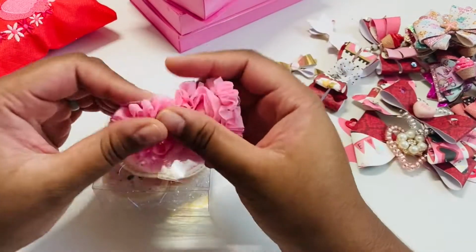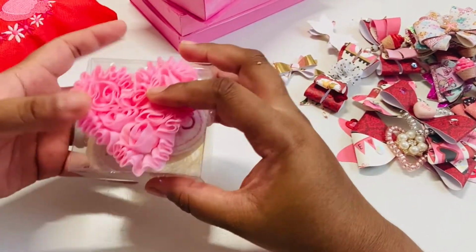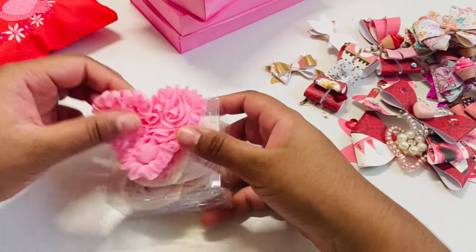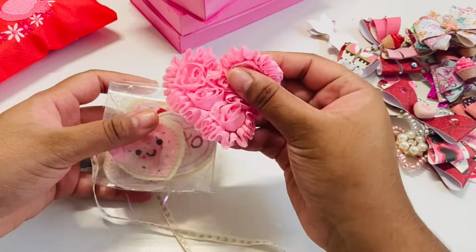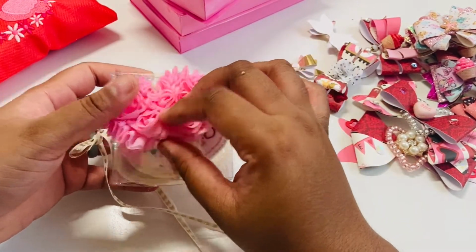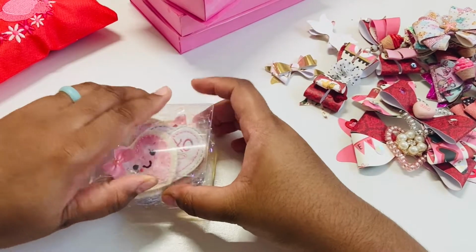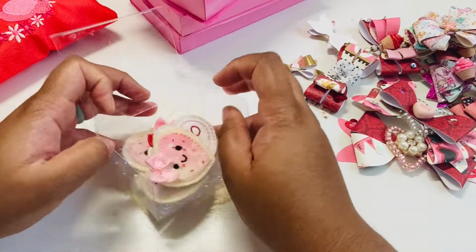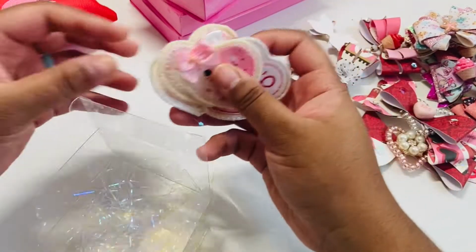Next up, we were to include 4 embellishments that had bows, and I did do a video on my felties, but how it's going to be wrapped is there's going to be ribbon and one of these pink shabby hearts here, just as a way to gift her some. It's going to be on top, but this is the little boxes you can pick up from Hobby Lobby, and I have quite a few in here for her.